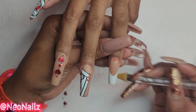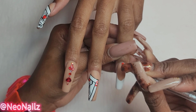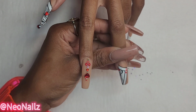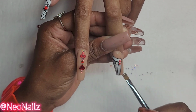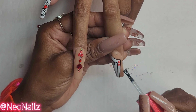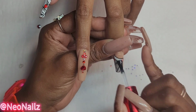I'm adding the Bling Gel. I float some gloss it on top of it. That's the top coat, and then I stick my stones into both layers of gel, clean my sidewalls like that, cure, and then that nail is also done. So you don't have to worry about going in and glossy top coating your nails and getting top coat on top of the nails. I know that that's something that I don't care for. I'm always kind of like, gotta go in and wipe these rhinestones off to make sure there's no top coat on it. If you do this method, you definitely don't have to worry about that.